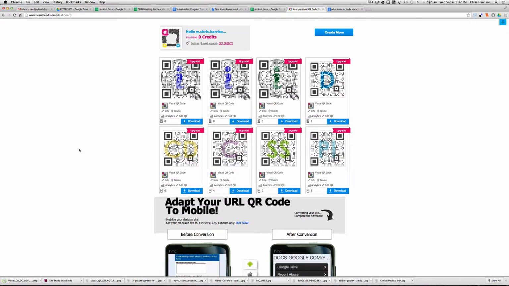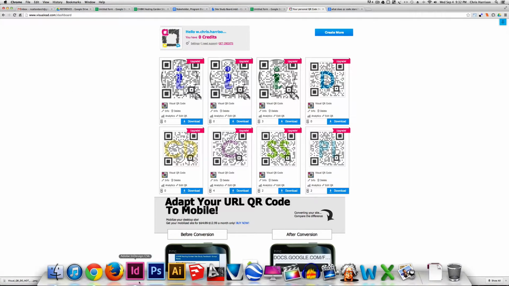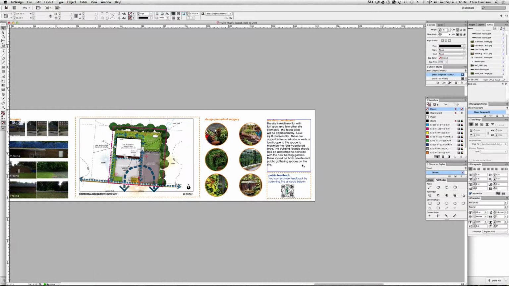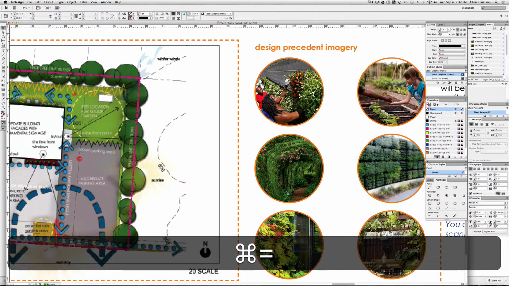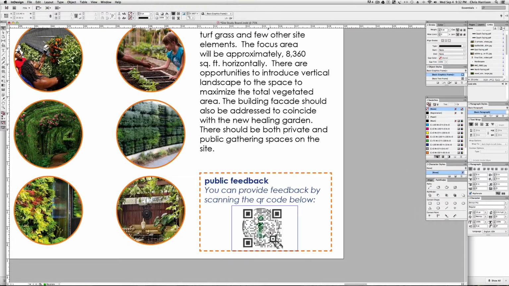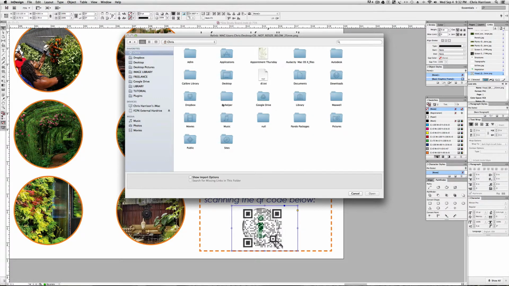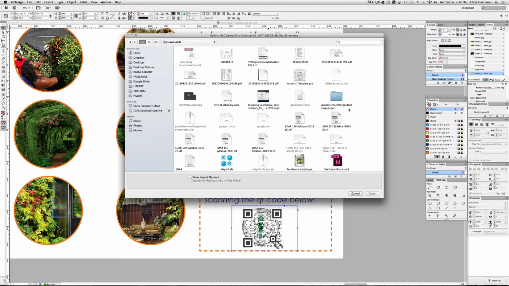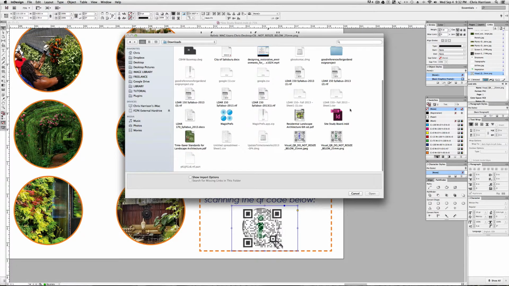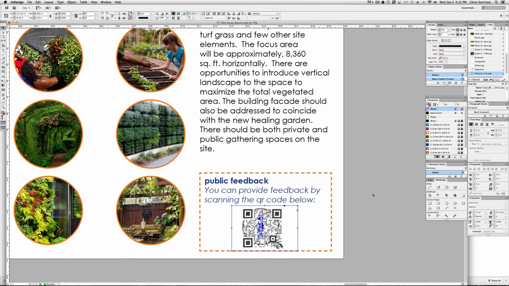It's going to drop in as a JPEG, visual QR code, and you would simply go back to your InDesign file and just embed it. So now I'm here, and I've just embedded that QR code. If I wanted to relink that, I don't know what I did with it. Downloads, right? And you would just go there once you create your own. Okay, so we're going to go blue this time. So then I'll go open, it'll relink and pop in, and there you go. And there's your new QR code.